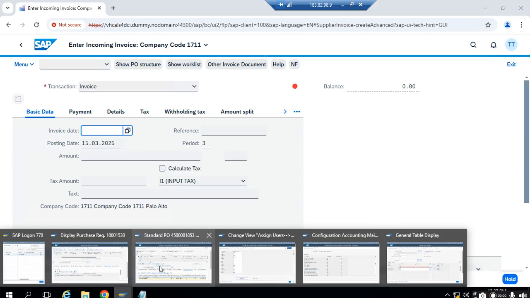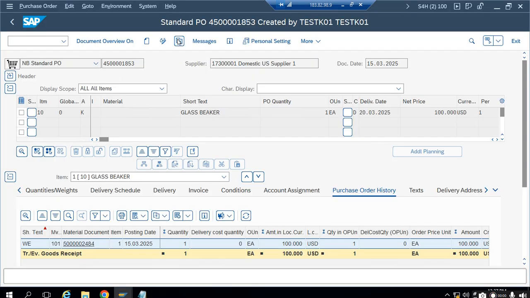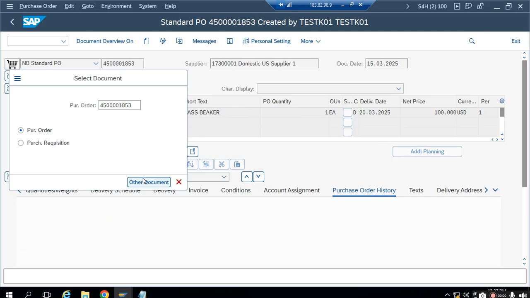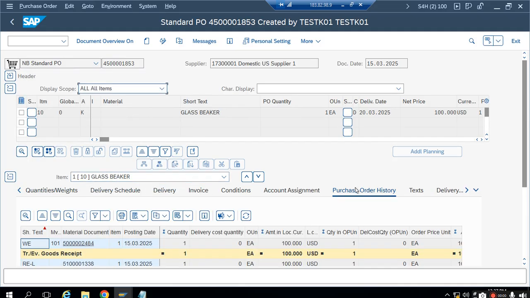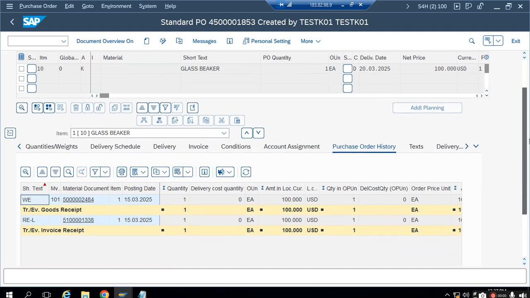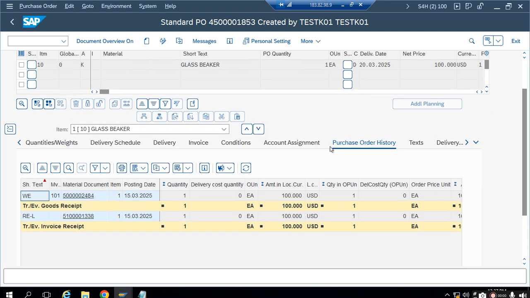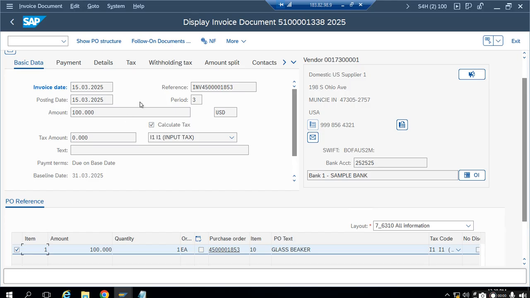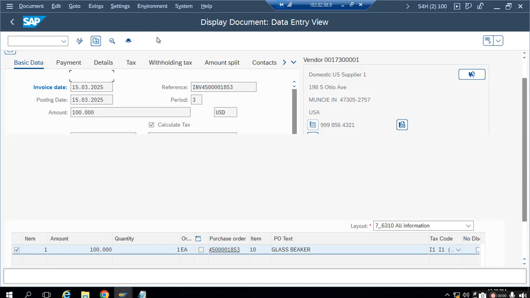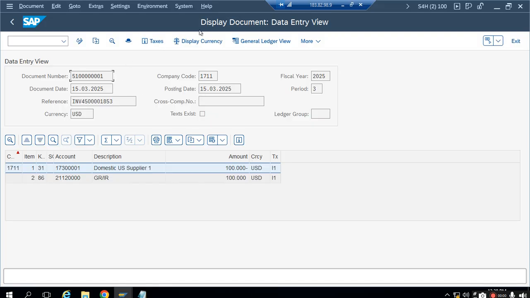And if we go back to the purchase order, in the purchase order history it will show the invoice document. If we click on this invoice document and click on follow-on document, here you can see the accounting document posted during invoice receipt.